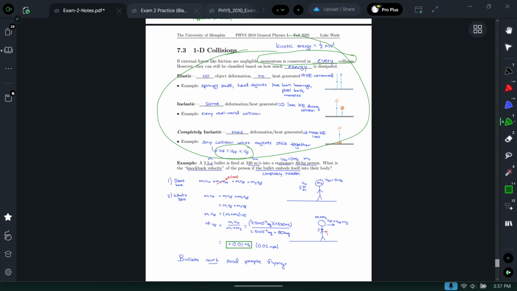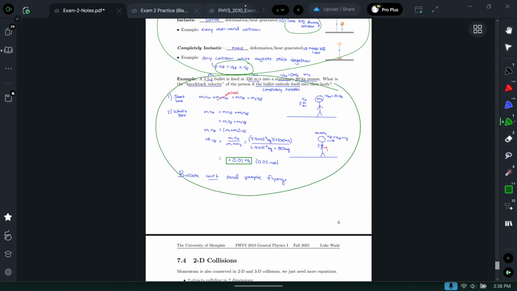Anyway, the conceptual piece here is the distinction between elastic and inelastic collisions, and what determines that is not momentum, but kinetic energy, which now we have more of an idea what that is. Elastic collisions conserve kinetic energy. It's the same before and after. Inelastic, they don't. Every actual real-world collision is inelastic, but some get pretty close to elastic, and they are easier to solve and do math with. So you use that as a branching off point to talk about more complicated collisions.